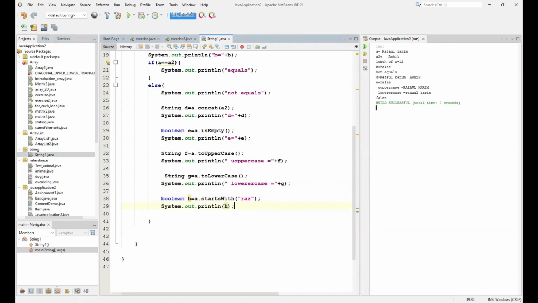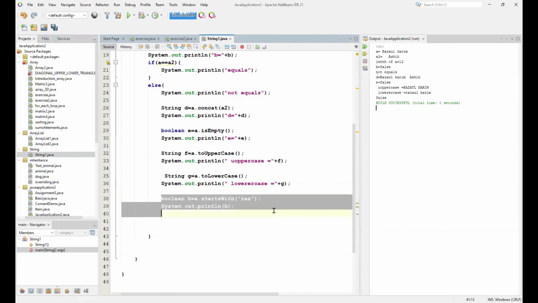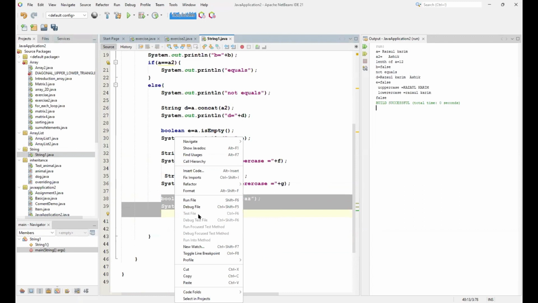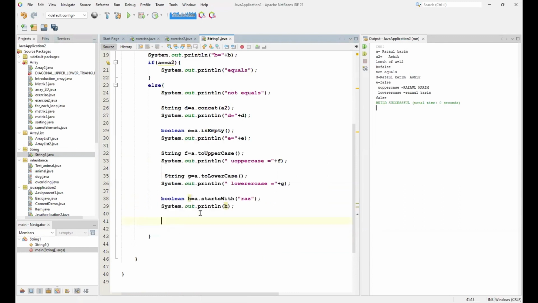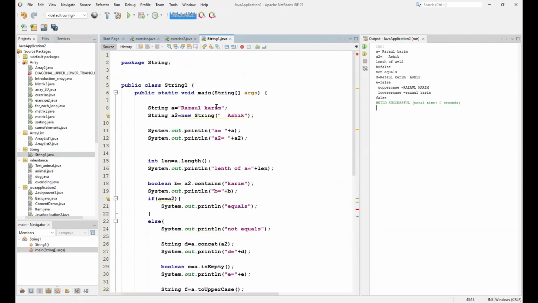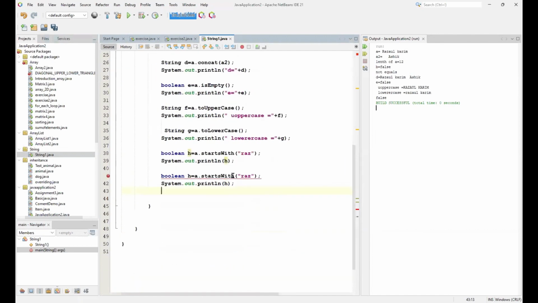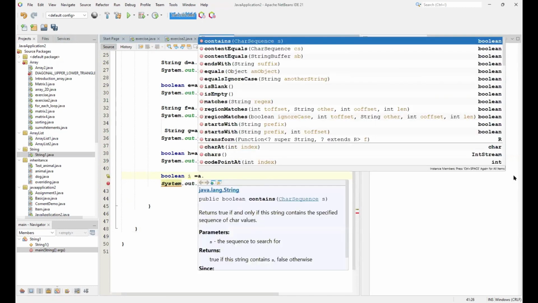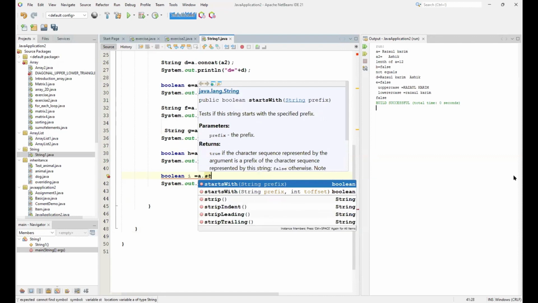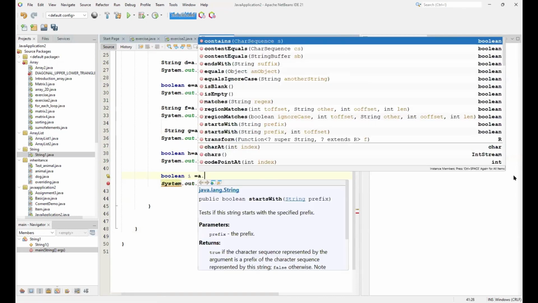Now I can talk about endsWith, which means how it finishes. I can just copy it, it will save my time. For example, it's finished by RIM. So I can say boolean I is equal to A dot startsWith, no, it will be endsWith, sorry.